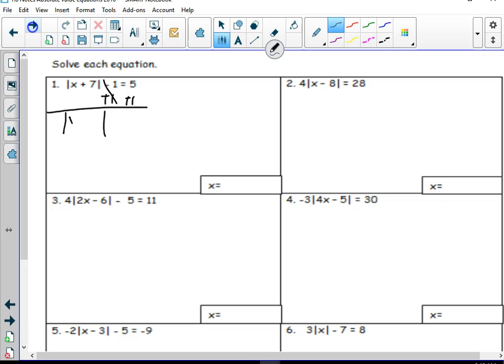Which means I have absolute value of x plus 7 equals 6. Now, this is no different than the first problems we did, is it? Okay. Now I can write two problems. But I can't stress this to you enough. You cannot bust it up until it's by itself. Like what I'm saying is you can't write x plus 7 minus 1 equals 5, x plus 7 minus 1 equals -5. You can't do that. You have to get it by itself first.